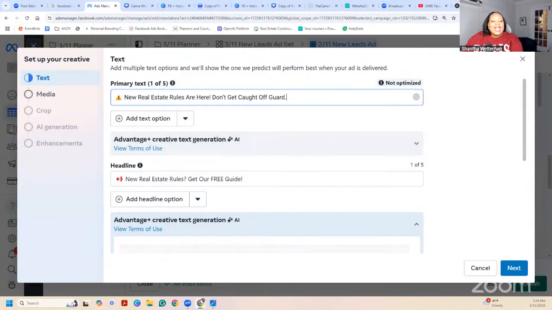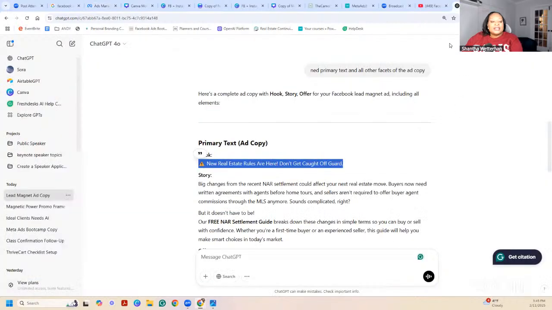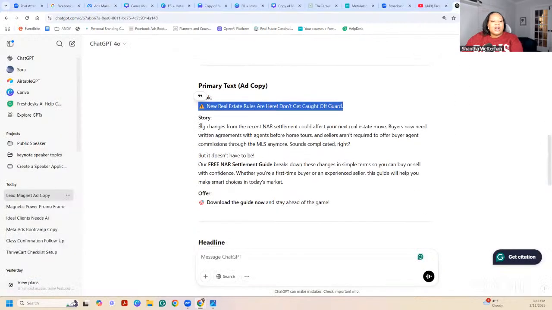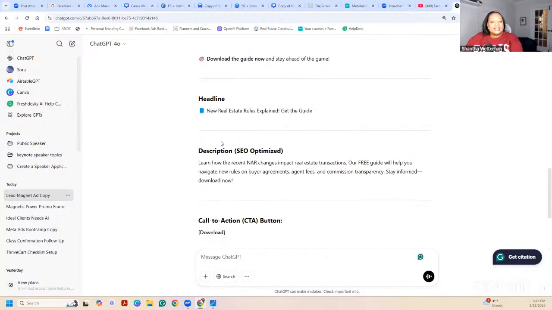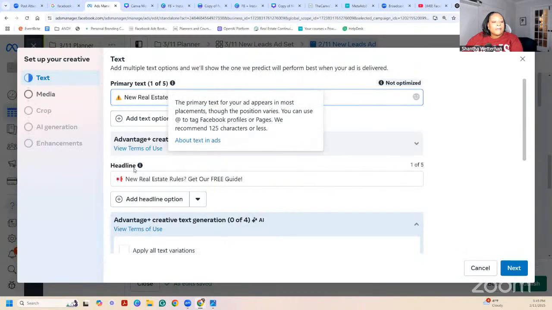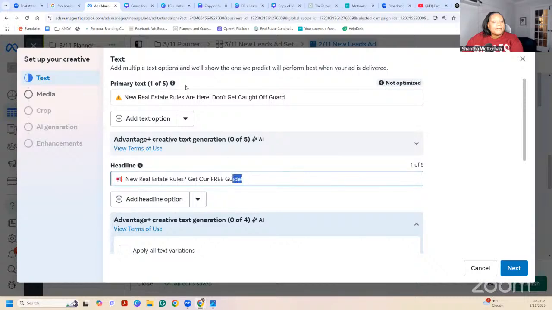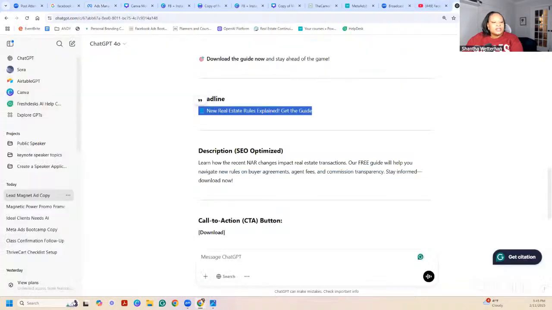Okay. So our hook is our headline, New Real Estate Rules Explained, Get the Guide. And we're going to have some primary text. Let's see here. Let's go back.